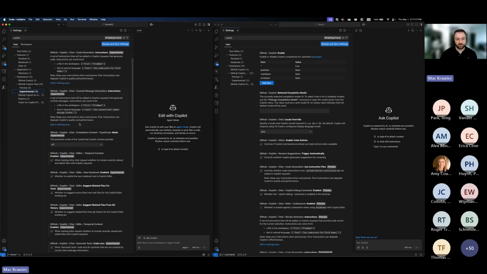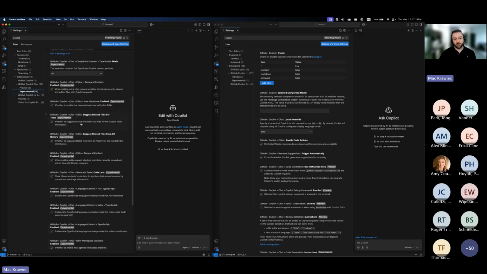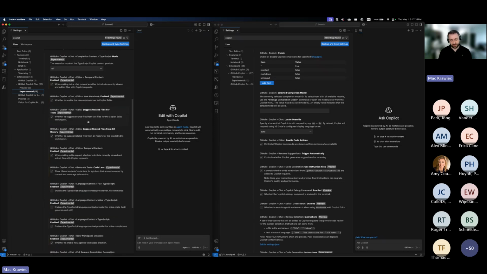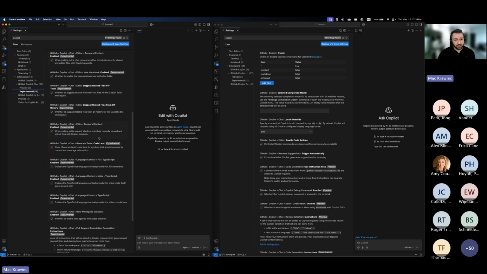You could specify your instructions, or we're actually doing it using just a markdown file in a GitHub directory, and you could potentially check that in and keep it within your code repository to keep things pretty consistent. I've already enabled it.